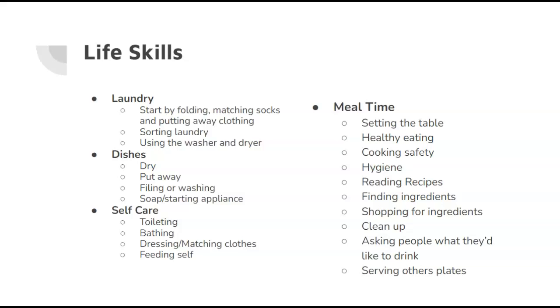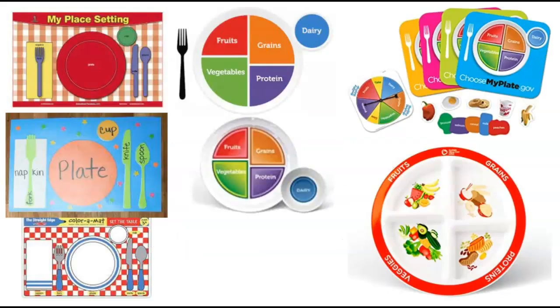Asking people what they'd like to drink. That's a communication skill. Serving others' plates. Offering to provide a parent or a sibling, would you like some potatoes? And then serving for them. I'm often asked, well, how do I teach how to set the table or how much they should be eating?